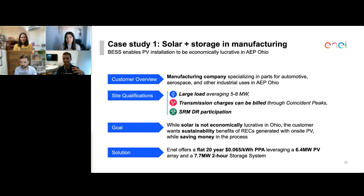To answer your question more technically, I think it's very hard to predict load for a customer if it's not a very stable or consistent load profile. Data centers, great, flat, very predictable. Any sort of cyclical load is also great because we can learn it and start to understand when we can really mitigate costs. But I just wanted to address that quickly: in most of the structures we try to use, we try to push as much operational risk onto the developer, and now Enel, as possible.